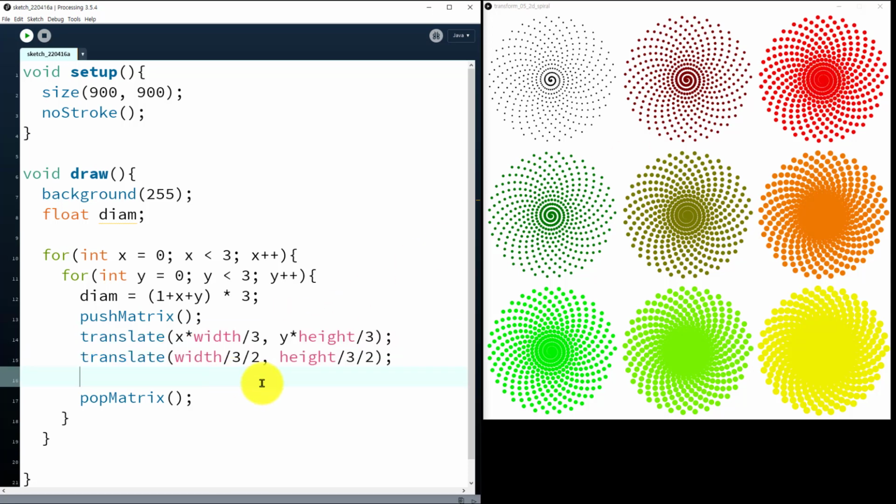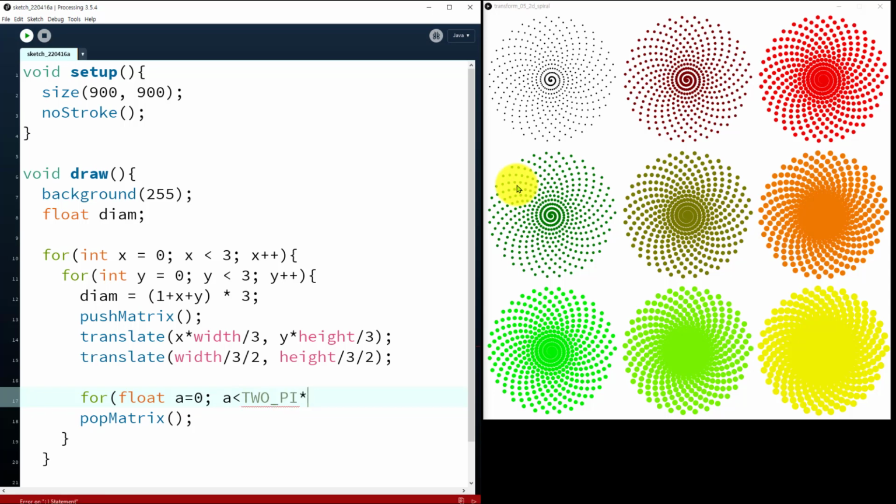After translate, you have to draw the spiral circles, right? So we need one more for loop. Let's use for float angle equals 0, angle is less than 2 pi times 15.